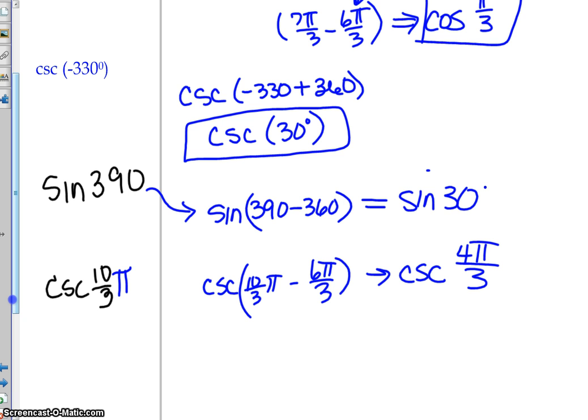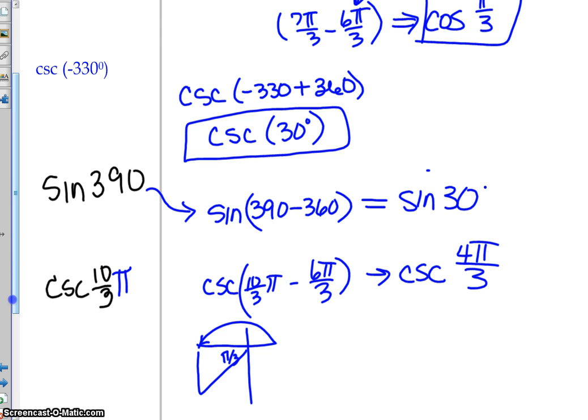Now you have to get kind of a visual and decide what you're talking about. That's like 1 1/3 pi. 1 pi would be at 180 degrees. That third pi, if I'm just having a visual in my head, that's what my third pi is going to look like. It's like pi and then plus pi over 3. That's what 4/3 pi is.